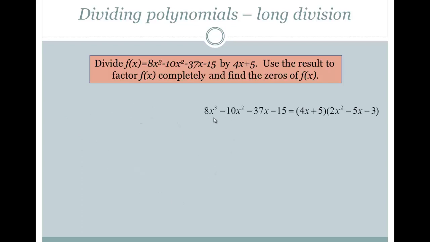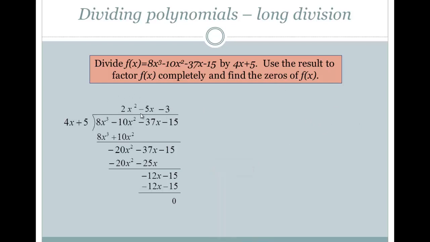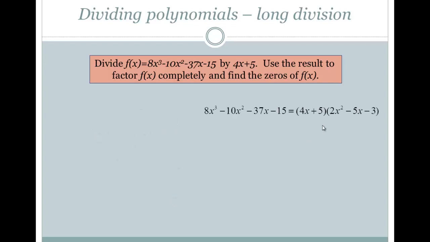So I can rewrite this polynomial with its one factor, 4x plus 5, and this other term, let me go to the previous, which is right here. So this times this gives me this thing inside. All right, and that's where this comes from. Now I want to factor completely, so I can factor this a little bit further, and that's going to allow me to find the zeros.